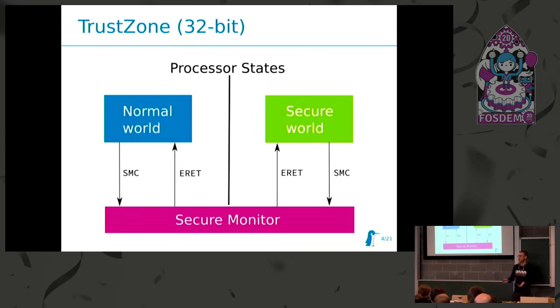And every time I want to access some kind of TrustZone data, or I want to call into my trusted operating system, I do this SMC, called secure monitor call, which goes into the secure monitor. The secure monitor then does all the sanitization between the normal and the secure world, so ensuring no register contents are leaked and everything is sanitized. And then goes into the secure world. The secure world does some kind of computation. My trusted operating system runs my trusted application, which runs in the field, which also may compute some secrets, may request some PIN entry from a secure device, whatever, and then returns the data back to the normal world.